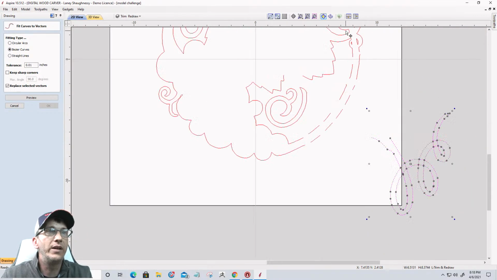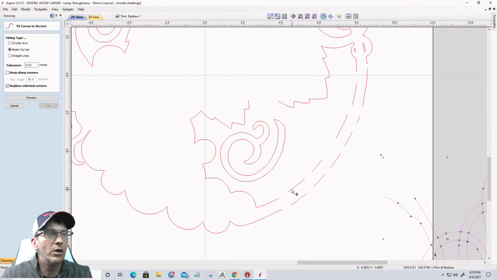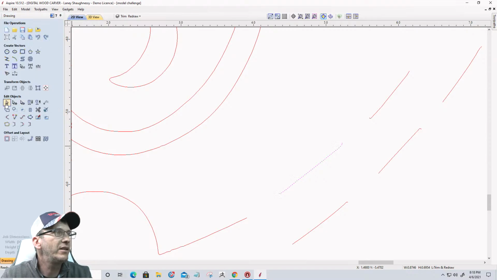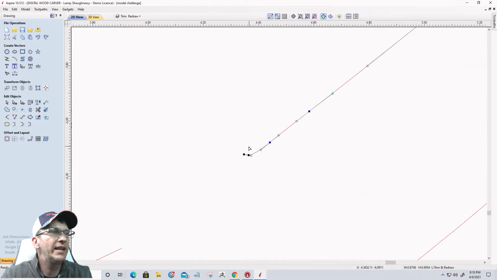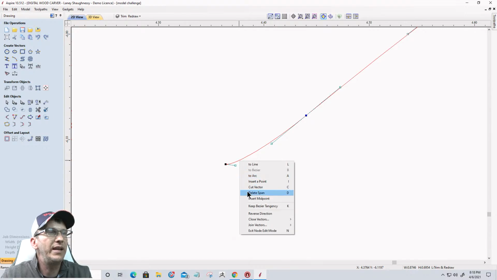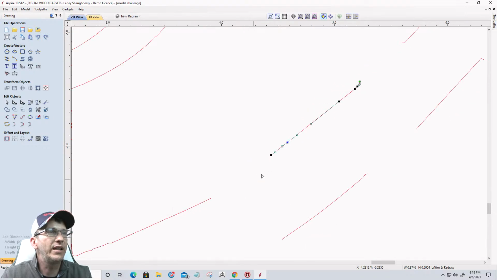Now I have a choice here. I can go into node editing, let's hit out of that tool, and delete this span and that span to get rid of them, so I can connect these two together with a smooth curve.